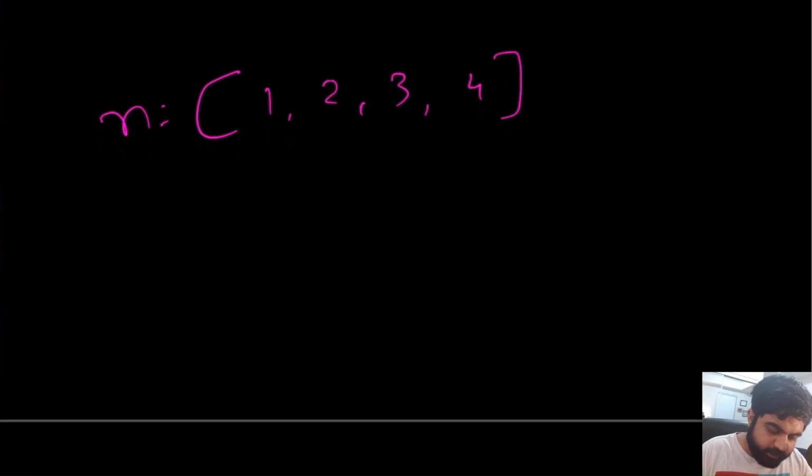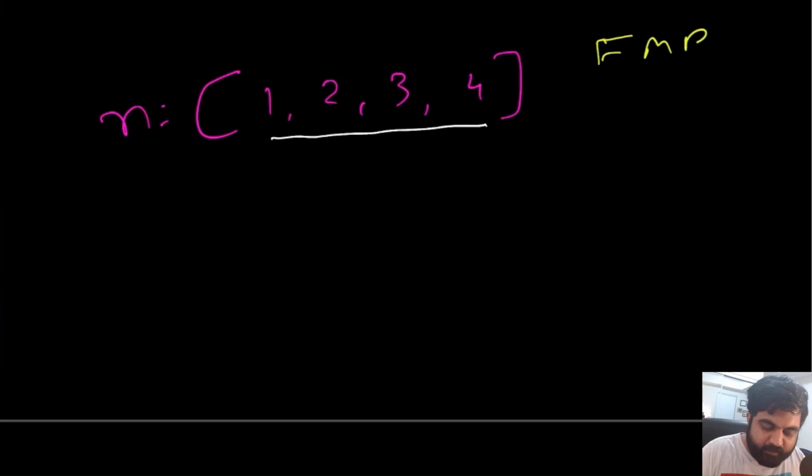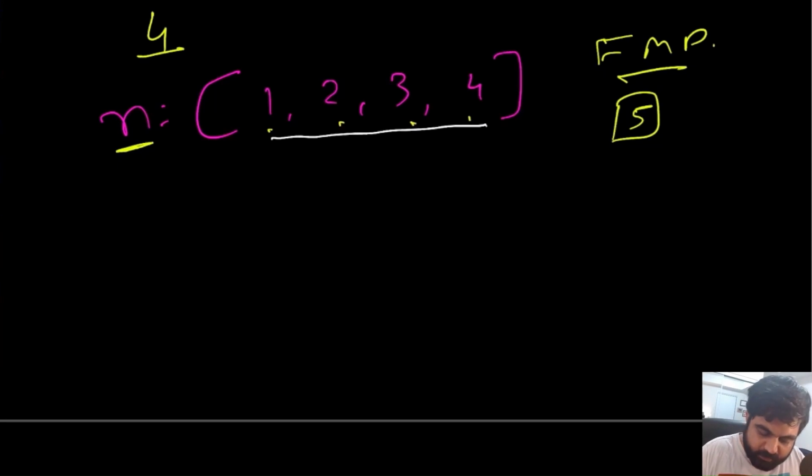Okay, now before we go to the next approach, let's first try to make things much easier to understand. Suppose we are given an input where all the values are only positive values starting from 1, incrementing in sequential order. What would be the first missing positive in this case? Well, definitely the first missing positive is going to be the value 5. Why 5? Because the given input n only has 4 elements, and all of them are 1, 2, 3, 4. So the minimum possibility is that the value could be 5, or it could be any single value from 1 to 4.